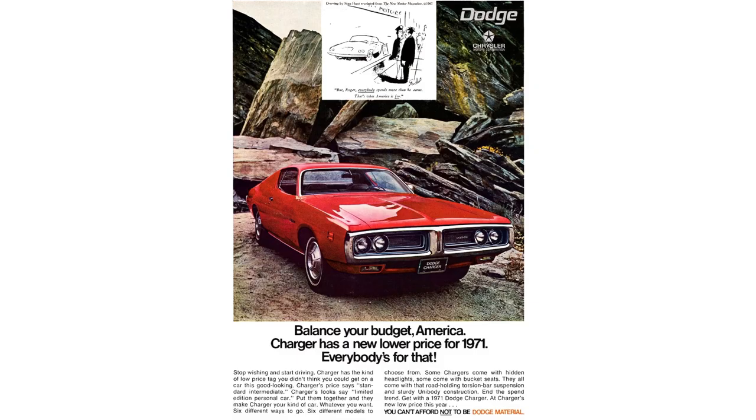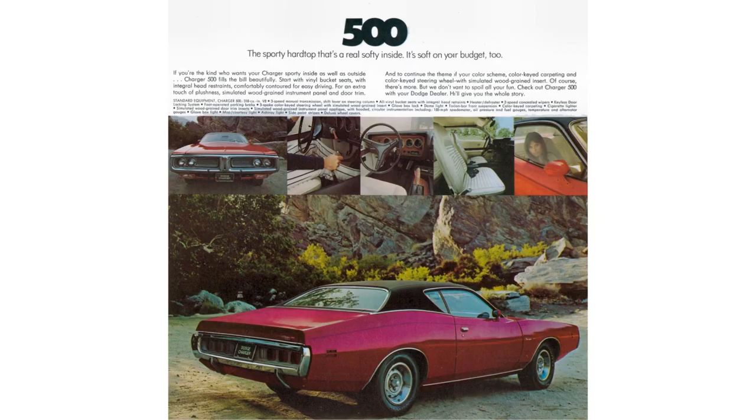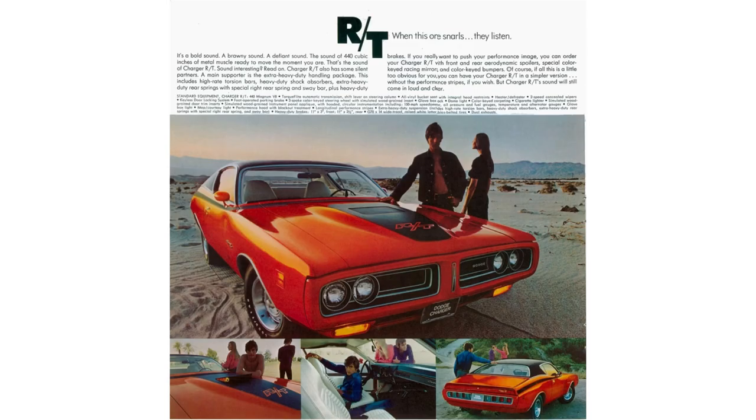Let's talk Dodge Charger. The Dodge Charger for 1971, actually from 1971 to 1974, was considered the third generation, and it was modified on the Chrysler B platform to meet the new emission standards and safety regulations. Offered in six different packages or flavors, whichever term you prefer. Coupe, hardtop, 500 series hardtop, 500 series Super B, 500 series SE or special edition hardtop, road and track series or RT series.